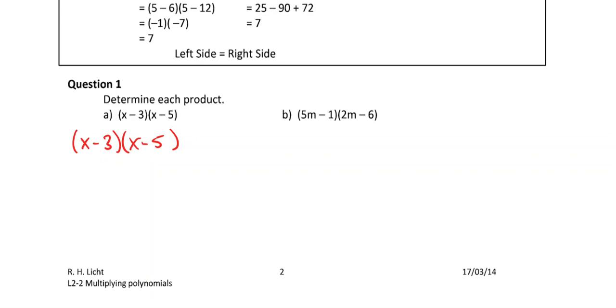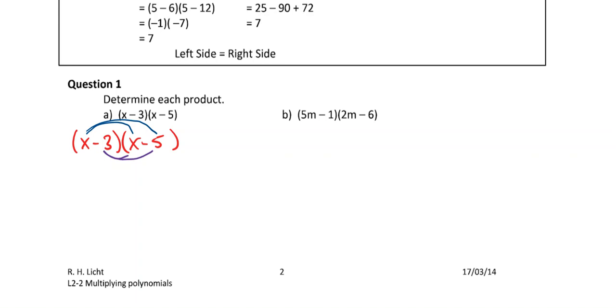So quite often the way this is shown is with arrows where I would go, okay, from this x, I'm going to go x times x, so like that one times that one, and then x times negative 5, so then that one. And that'll get the first 2. And then it would be negative 3 times x, and then negative 3 times negative 5. So there's going to be 4 in total here. Okay? So let's just do the first one there.